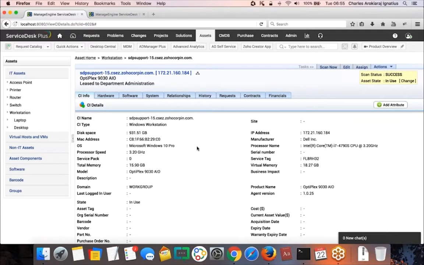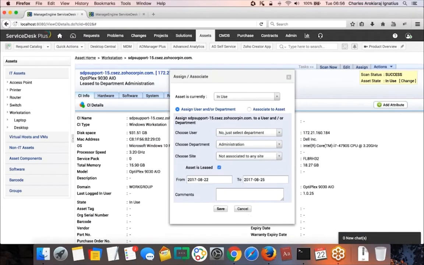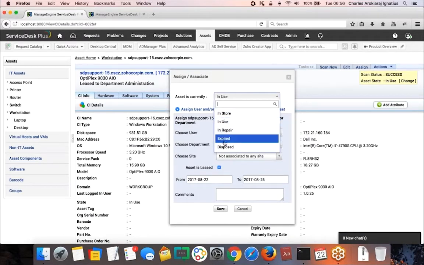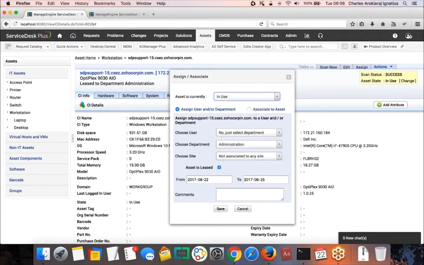So once the asset has been assigned to a user, and you can work on it, and if the asset has been sent for a repair, or if the asset's warranty is expired, or you, as a company, have decided to dispose the asset as it is no more useful, in that case, you can very well go ahead and change the asset state, and you can change it as expired or disposed or in repair.